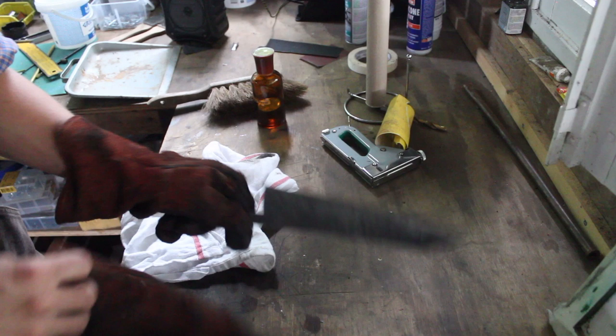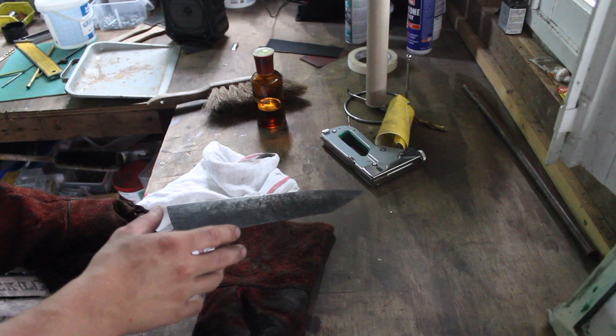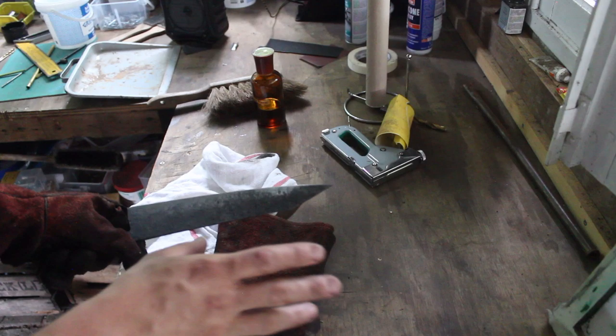So I'm gonna go in the tempering oven right now. It's still hot. What I do is I try to go into the tempering oven as fast as possible. Just don't wait too long.